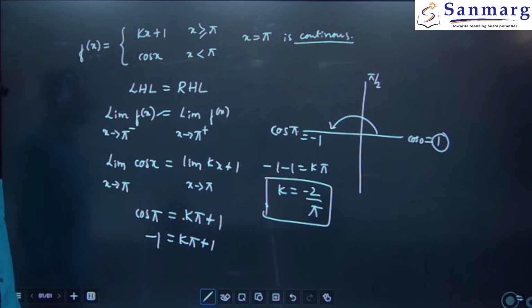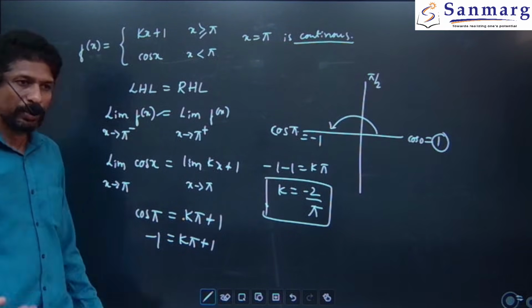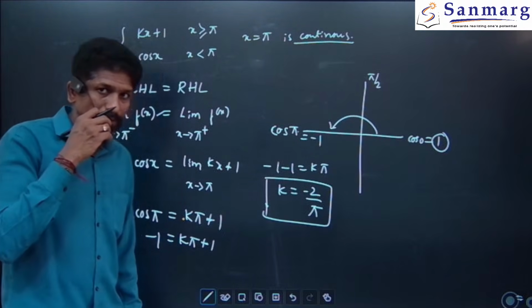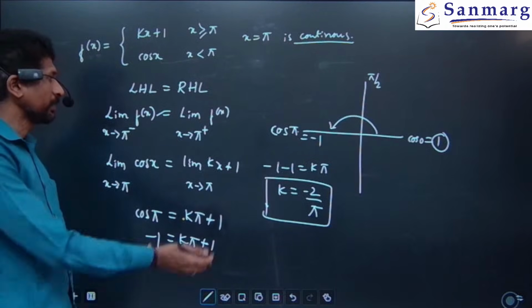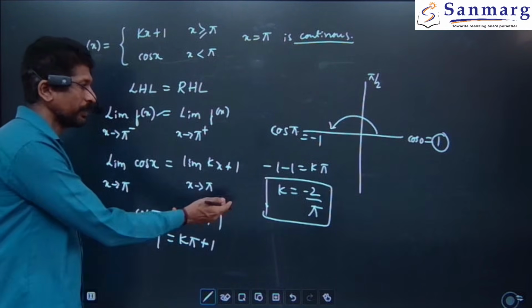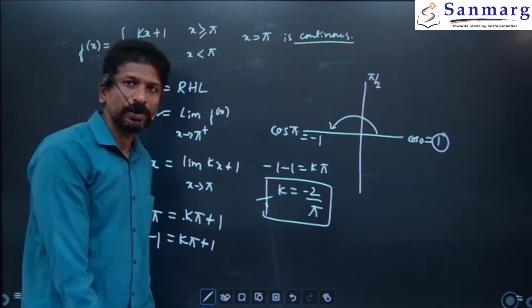So this way you can also find the 4 marks in the continuity also. Whichever one is easiest for you, go with that. If it is a matrix part, you can find the inverse of the matrix. If it is a continuity part, you can find the k value. So this way you can get the 10 marks in the part itself. Okay.